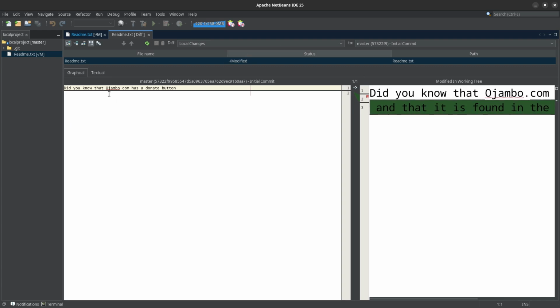So that's just the tutorial. I was saying that you can use an IDE. That's what a diff is. So like I said, you can do it on the command line, or you can do it using an IDE.